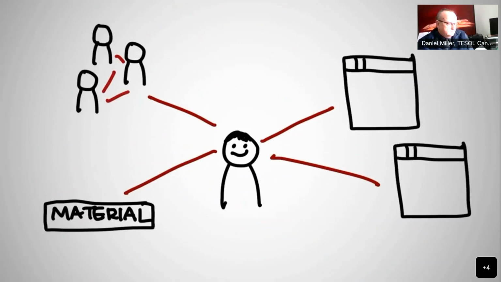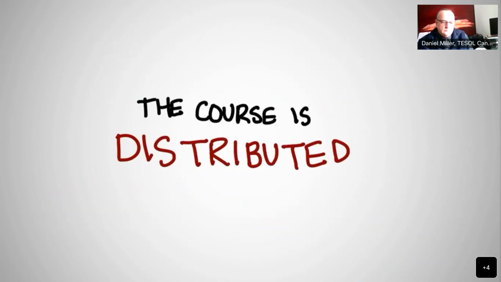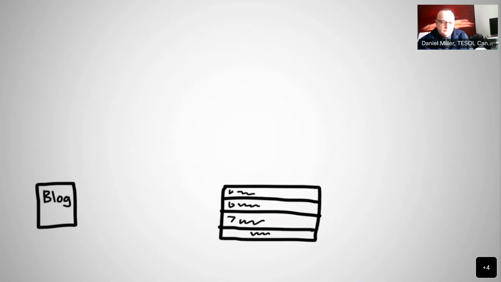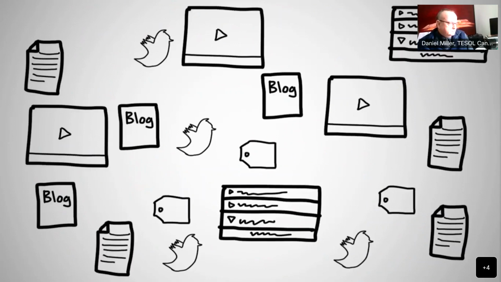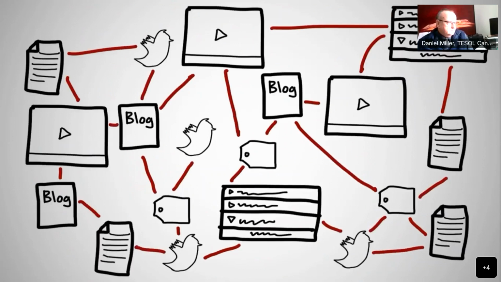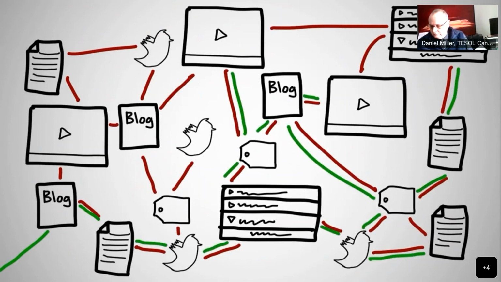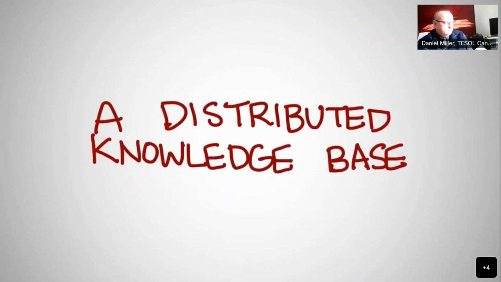The course is distributed. All these blog posts and discussion posts, video responses, articles, tweets, and tags all knit together to create a networked course. They're mostly not found in one central location, but rather all over the internet in different pockets and clusters. There's no right way to do the course, no single path from the first week to the last. This allows for new ideas to develop and for different points of views to coexist. It also means that one of the side effects of a MOOC is the building of a distributed knowledge base on the net.